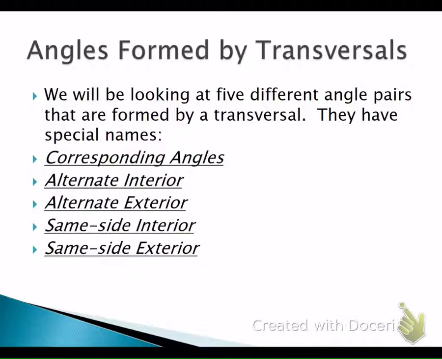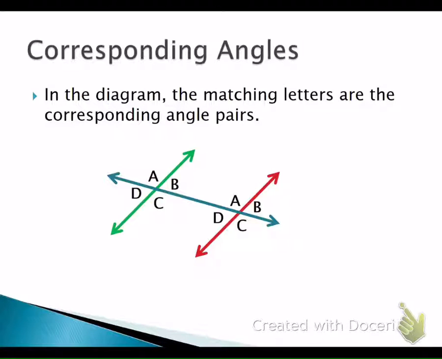You don't need to write these down, but this is just a preview of the different relationships that are formed. So we'll talk about what it means to be corresponding angles, alternate interior angles, alternate exterior angles, same side interior angles. And we rarely talk about this guy, but it does exist, same side exteriors as well. So first one we're going to talk about, corresponding angles.